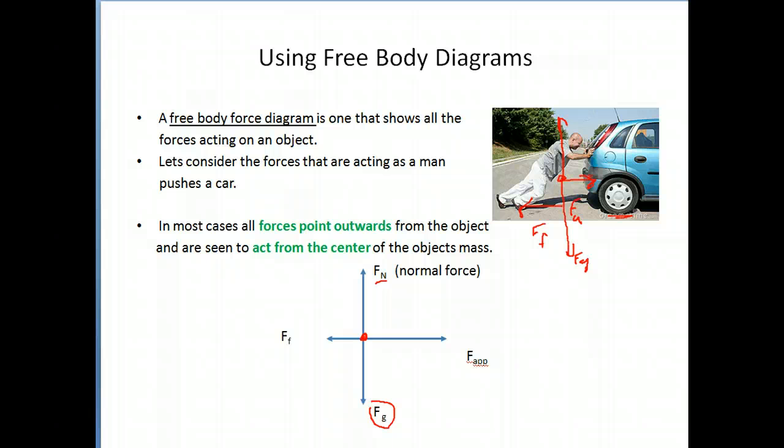So in most cases, all forces point outwards from the object, and they're seen to act from the center of the object. So what we have drawn here would represent the center of the car. So if we drew the car in here, it's acting from the car's center of mass.